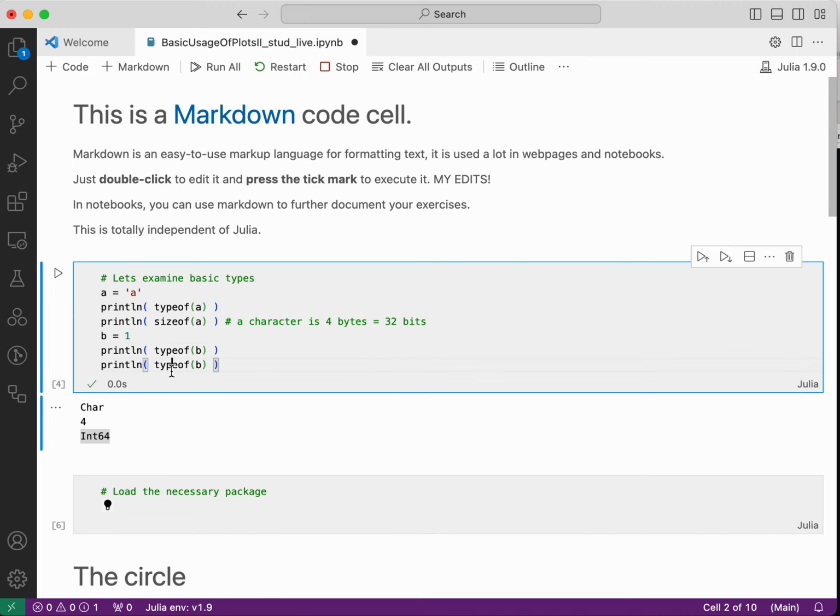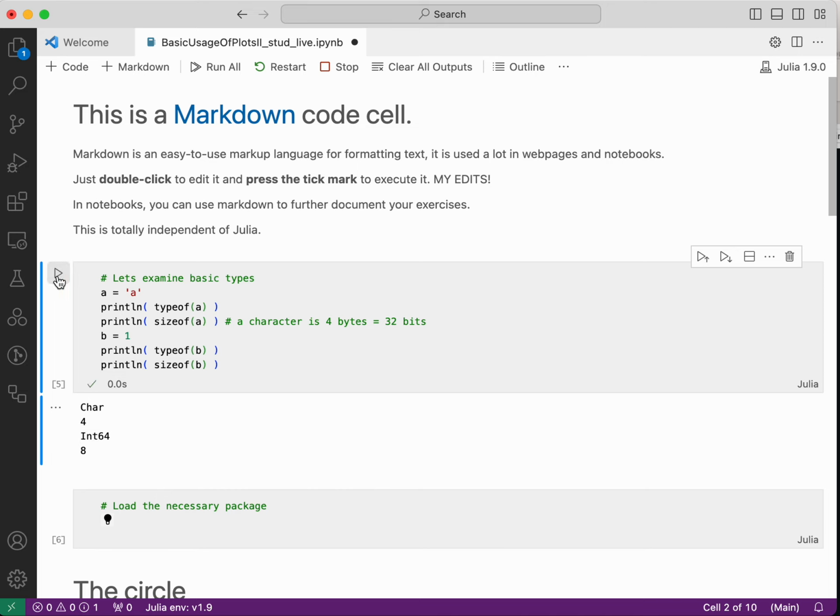Let's check out the size of b. Let's press play, and the size of b is 8 bytes, and 8 bytes is exactly 64 bits. So the default settings for integer in Julia is 8 bytes or 64 bits.